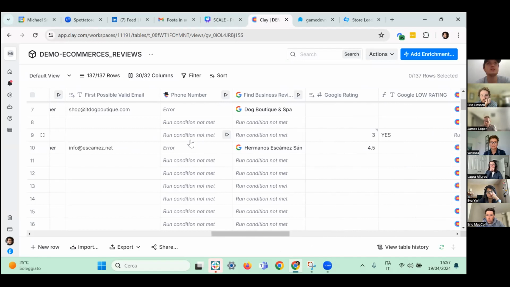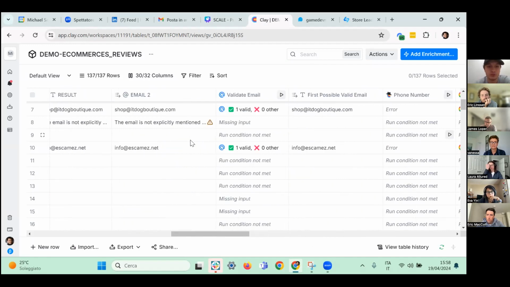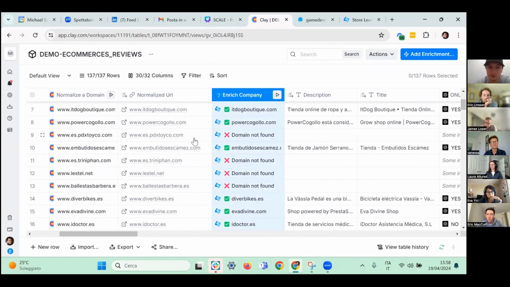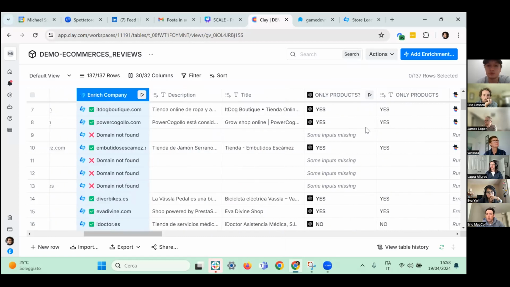Good question. So it's always a matter of cost, efficiency, and how good your data is. The most efficient thing, in this case, is that Store Leads' API is free. If you pay a flat fee, you have an unlimited number of requests, unlimited in brackets, of course. And with just the description and title, most of the time you have good targeting. If you want to be more accurate than this, you can use the live GPT to scrape the SEO description, products, catalogs, footer, whatever, to make it even more advanced.